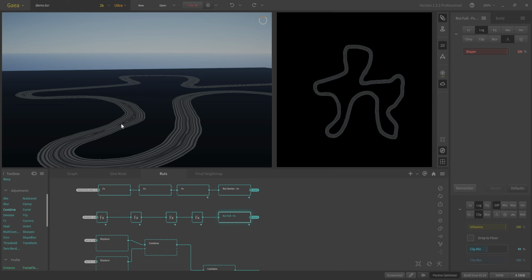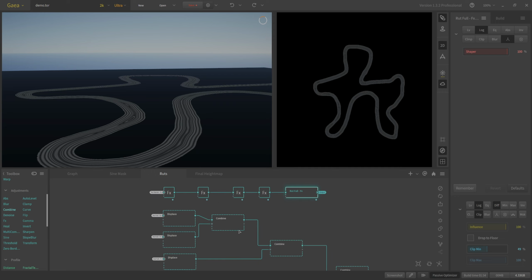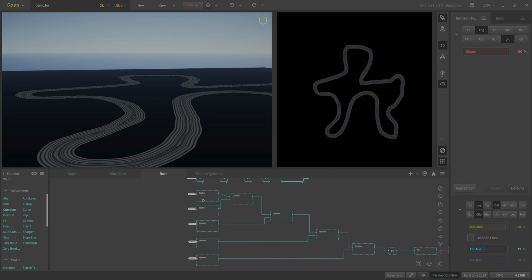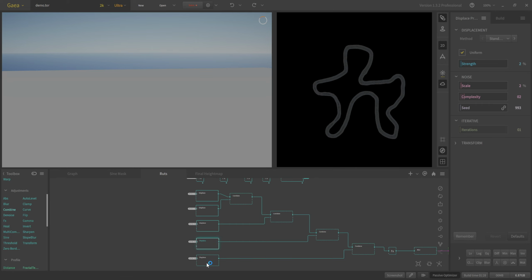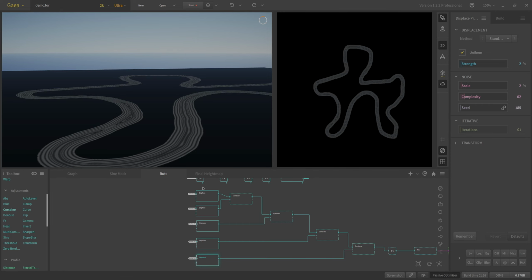And now I have my whole rut path that I want to use. We talked about this in the last one, I think, but basically you're just going to take this rut path and displace them, over and over and over. And I think what I found to be the best is just a very low strength, very low scale, very low complexity. You can play with the iterations, you can play with the method if you want. But ultimately, all of these are very low changes in terms of how much it's displacing. I wasn't getting quite the result I wanted if I displaced it a lot. So ultimately, displacing it a little bit gave me the result that I wanted.